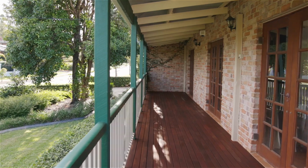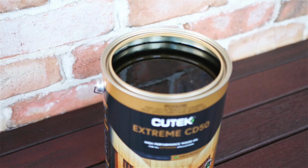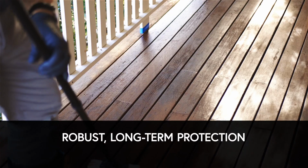We all love the look and feel of timber. Protect it with CUTEK external timber oils. Highlight the natural grain and beauty of wood whilst providing robust and long-lasting protection against moisture.